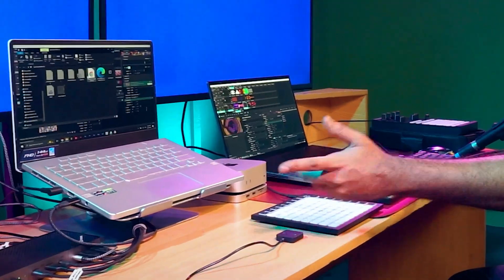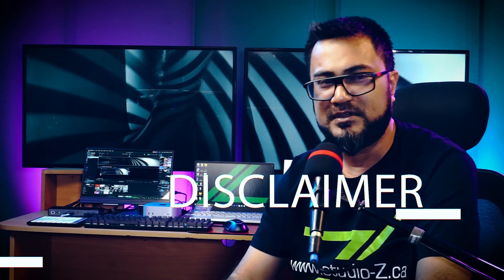We will solve our problem with sophistication. We will make such a workstation where plugging and switching is easy like a snap. We are going to configure four different scenarios with this KVM switcher — I'm sure you're going to find your sweet spot. This KVM switcher was sent to me by Mini Superu for a review. I gave them two conditions: only if I'm open to share my honest opinion and criticism, and only if I find this interesting for my VJ community. And yes, I'm totally sure VJs are going to love it.